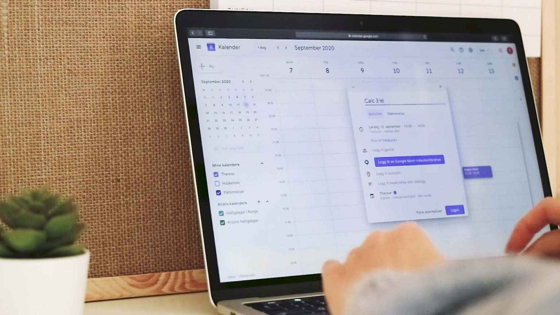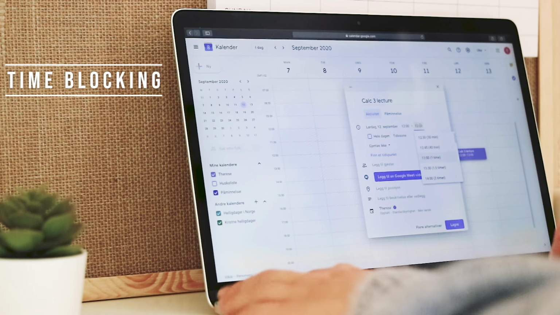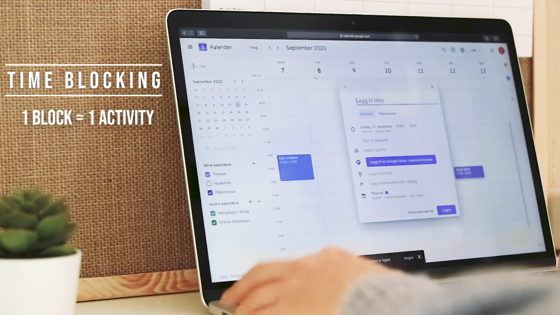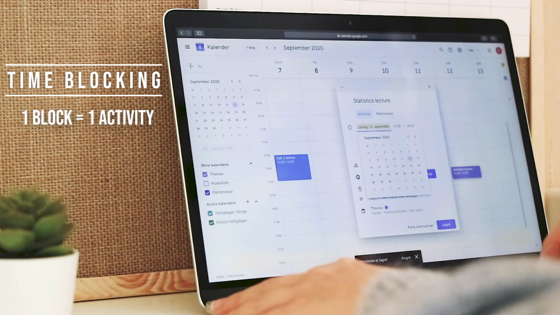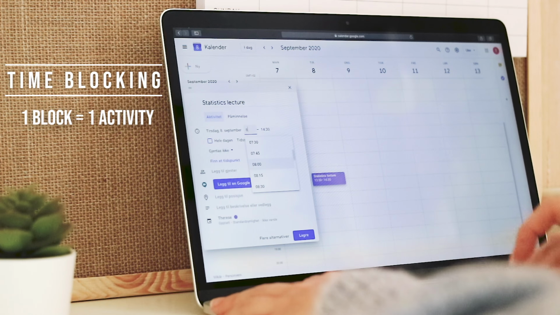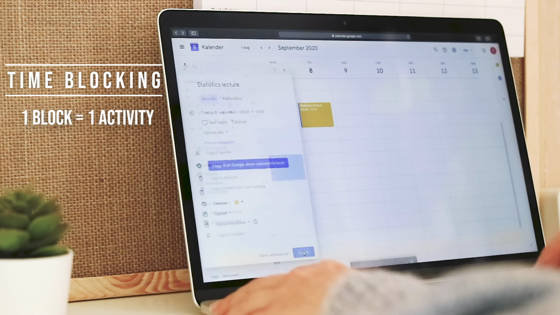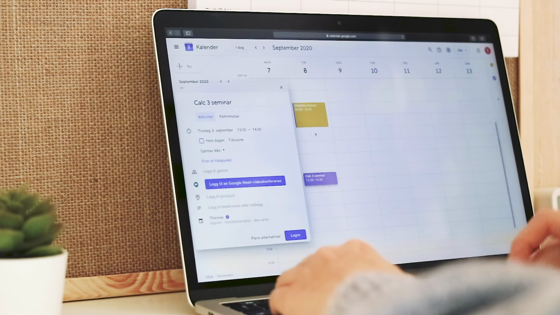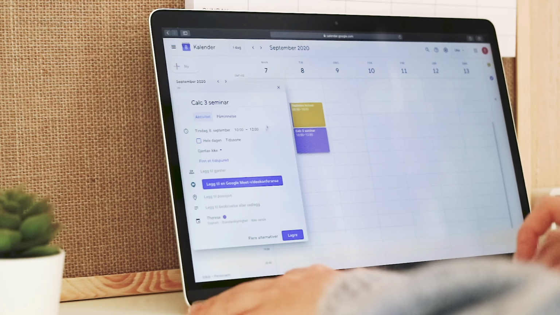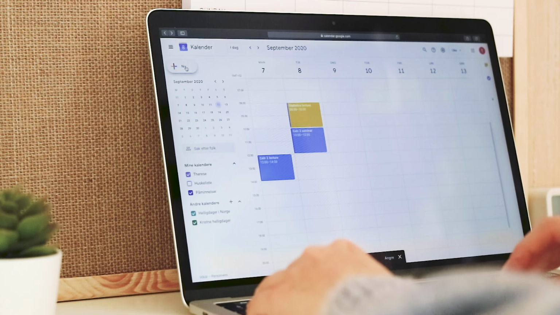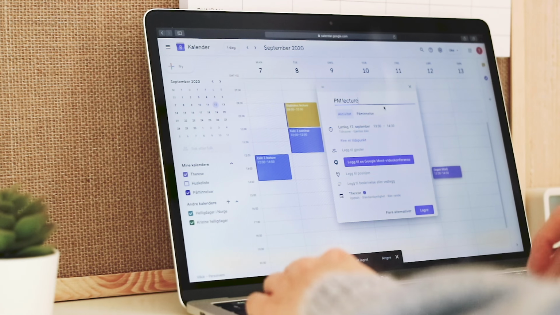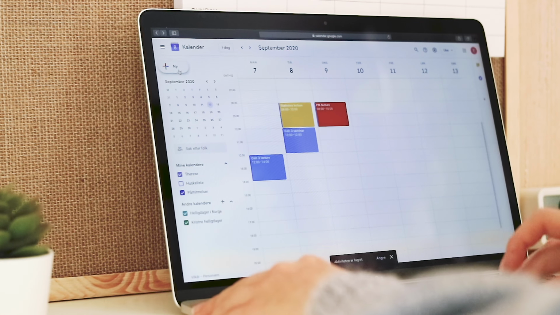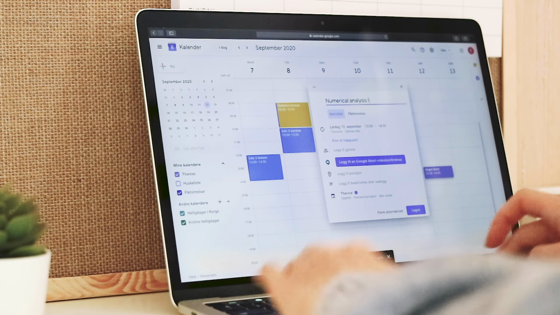The method I use for structuring my week is called time blocking, which means that I divide my days into blocks, where each block signifies a certain event or activity. There are several methods of doing this, one being that you time block your whole day, and another being that you time block only the working hours of your day. I personally prefer the second method as it gives me a few unplanned hours every day, where I can choose if I want to keep working or just take a break, depending on how I feel.